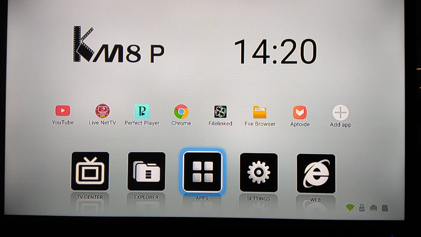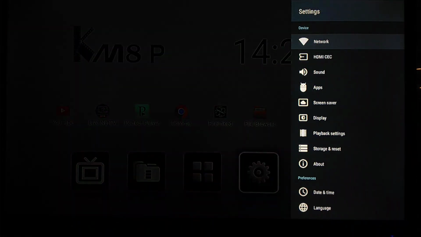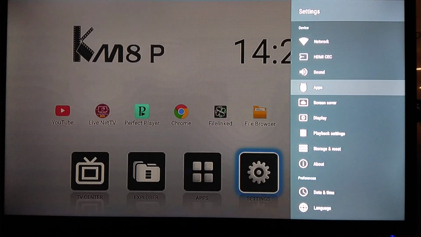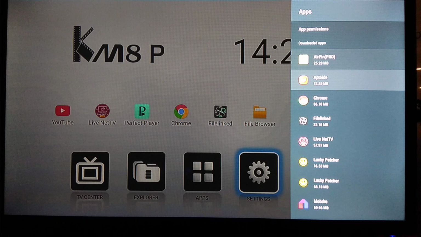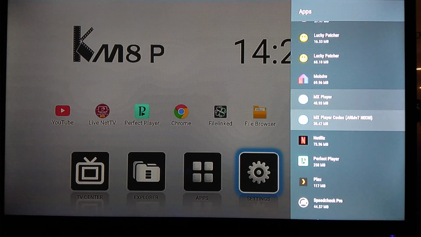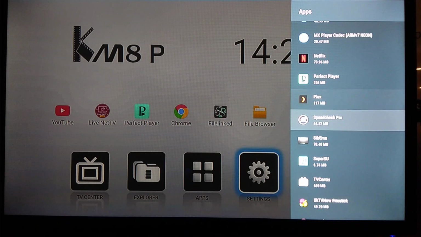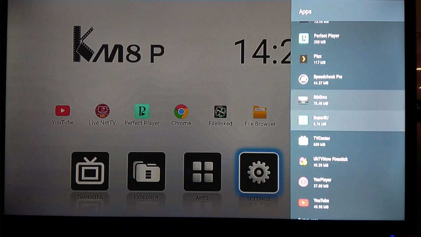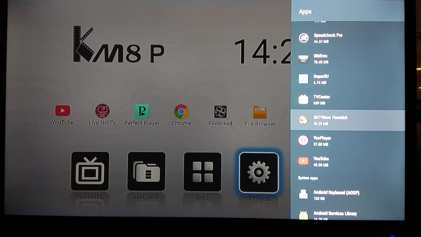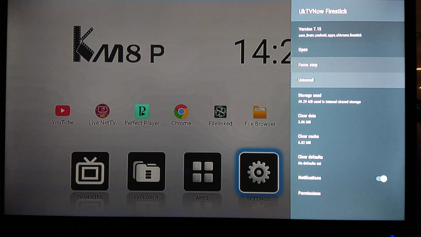And obviously to do that, you'd go to Settings, scroll down to Apps, and you'll scroll down in alphabetical order to find Terrarium. I haven't got it because I've already uninstalled it, so it won't be there on mine. But if you've got it, you'll click on it. It's the same process. You just click on it and then click on uninstall.